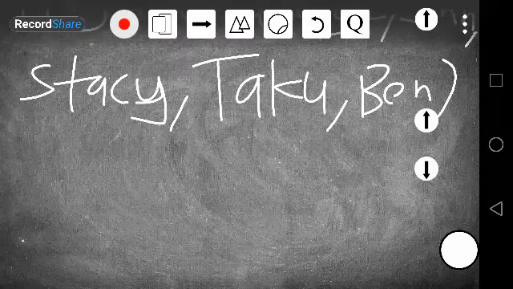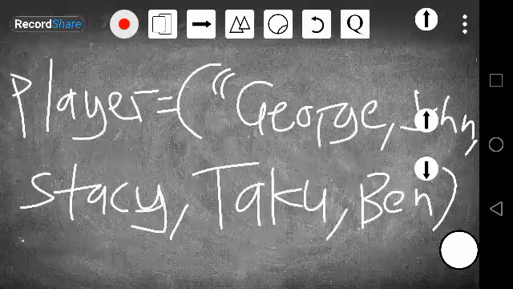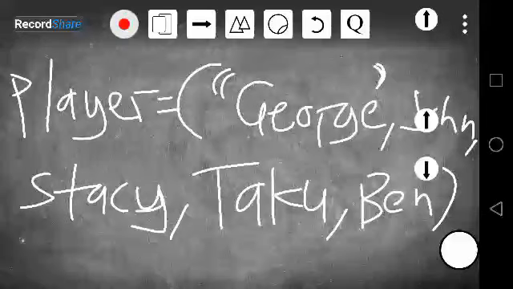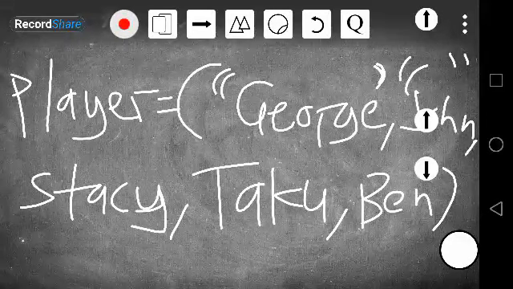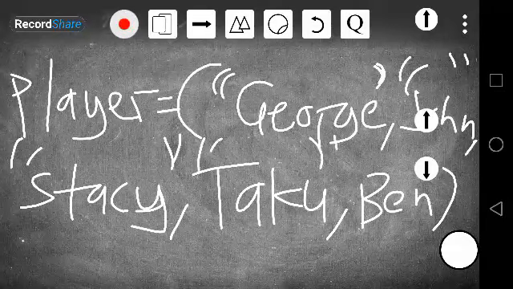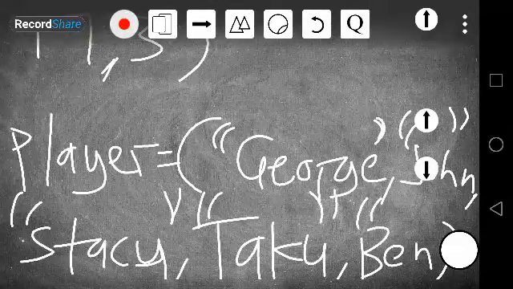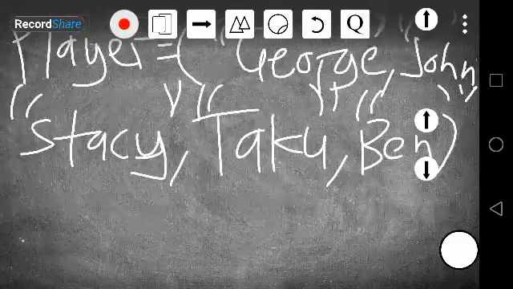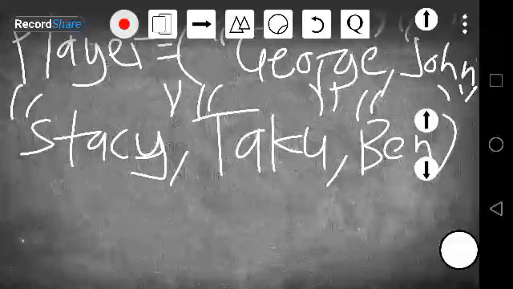All right. Now, so we are saying our array player has got these names. All right. So we always put inverted commas to show that these are string elements. So on top of each and every name, we have to put inverted commas.